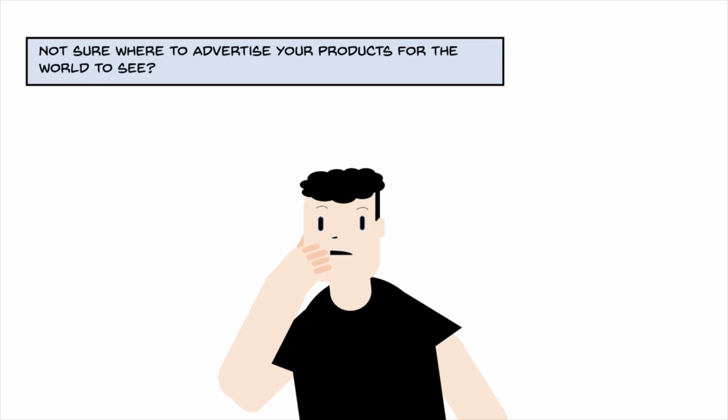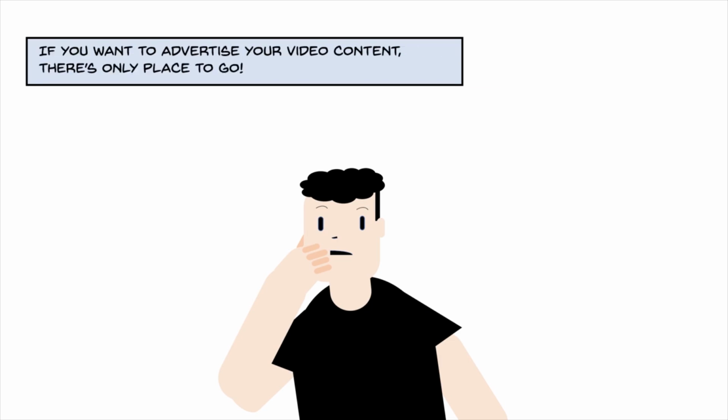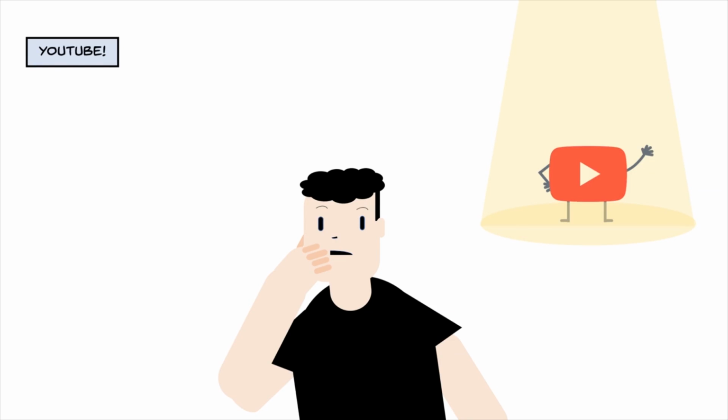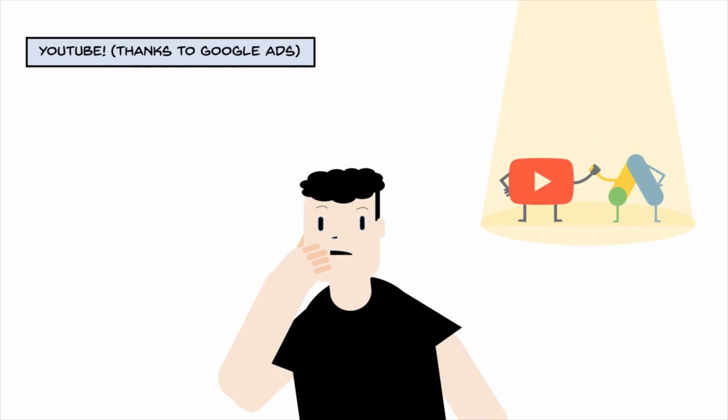We're going to do a little role playing here, and let's just say you're an advertiser and you're not sure where you want to advertise your products. You have a product that you want the entire world to see. Let's just say you have some really good video of your product that you want to get out there. Really, there's no other place to look than one place in particular, YouTube. Hence the reason why we're doing this webinar, because today we're going to talk about all things YouTube advertising.